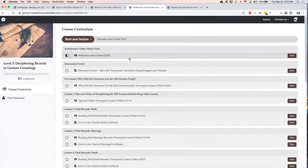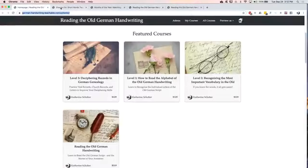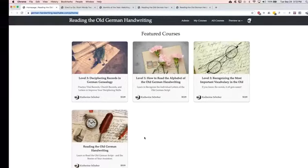So that's what we have. We have levels 1, 2, and 3. So if you're just getting started, how to read the alphabet of the old German handwriting would likely be best for you. If you're feeling comfortable and you just want to print out a key and try to focus more on the vocabulary, this is the best course for you. And then if you want to decipher records, if you already know how to read it but just want practice, level 3 would be your choice. And if you want the best deal, you can combine all the courses together in this one.